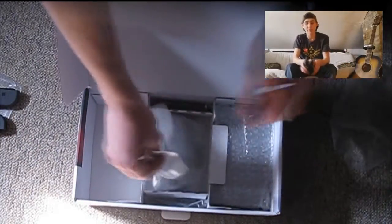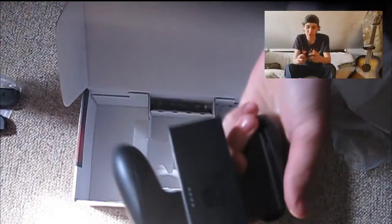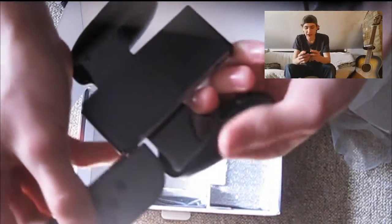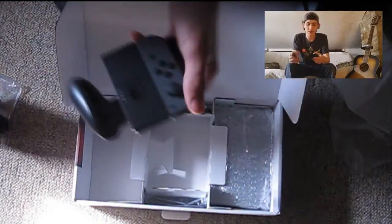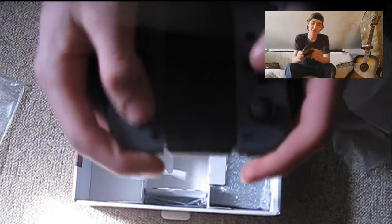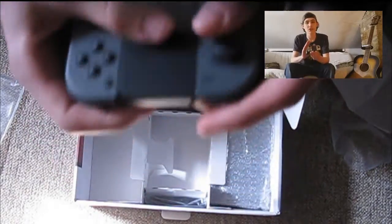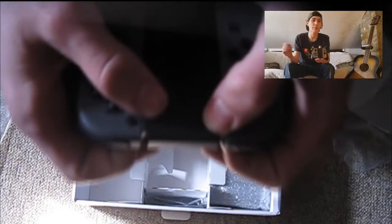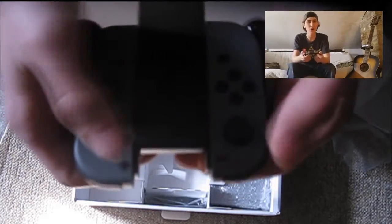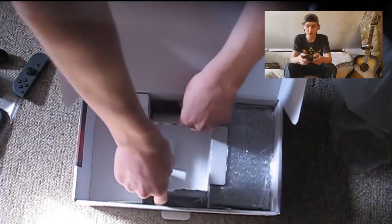Next is the Joy-Con grip, and the Joy-Con grip is lovely. It is comfortable, it is small, and it fits nicely in your hand, and is small when you put in the Joy-Cons, and if they are on, the lights actually will show up on the controller, which is awesome. It just shows that it's connecting to the Joy-Con grip. The Joy-Con grip, the one that comes with your system, does not have a charger ability. That one you have to buy separately in stores. This one is just a basic grip to grip onto your controllers, and it feels lovely, it feels comfortable, it's big enough, you can hit all your buttons.